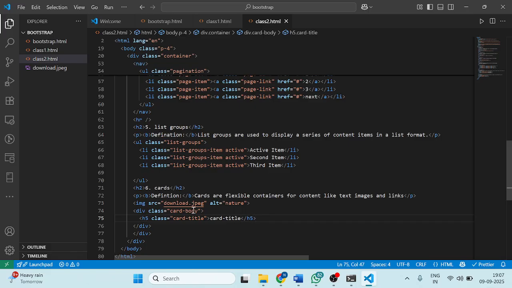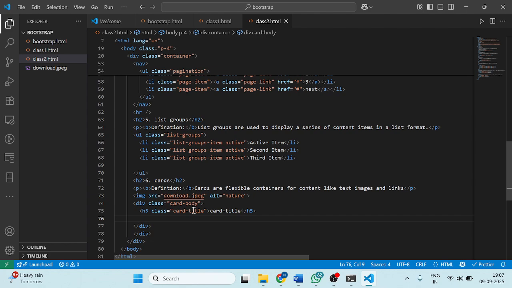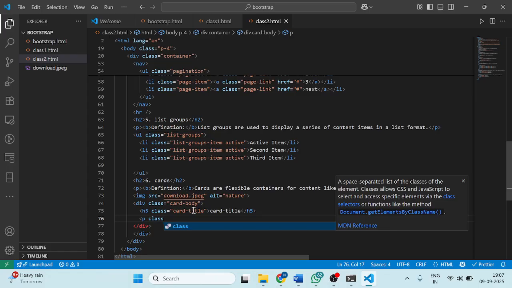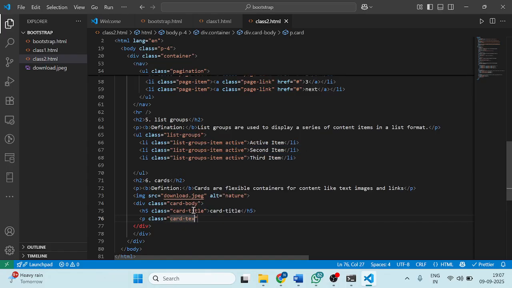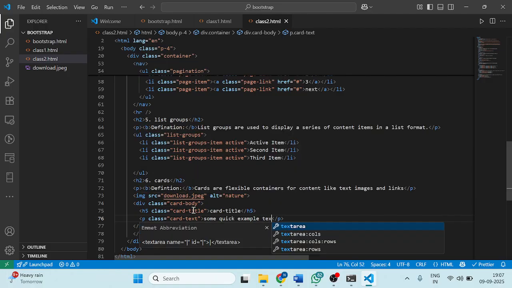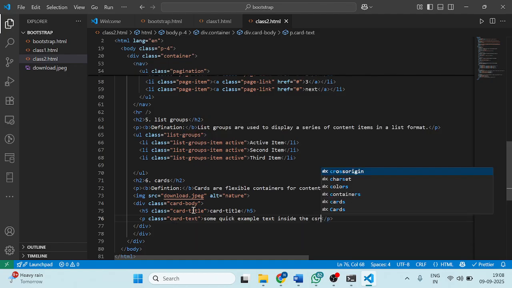So after that I'm going to take P, class card-text. Okay, so some quick example text inside the card like that.